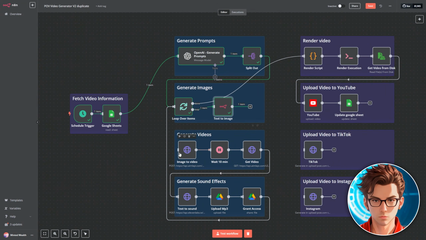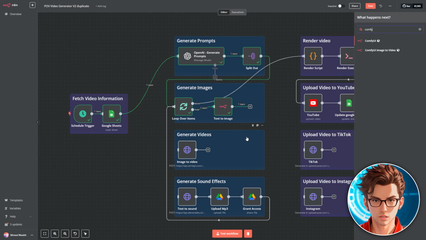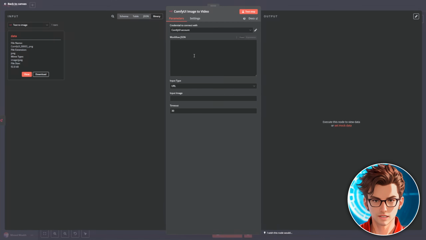You've successfully switched from an API-based text-to-image call to your own Comfy UI text-to-image generator, processing images one at a time in a loop for a smooth and reliable workflow. Now let's add image-to-video generation to your workflow using Comfy UI. You won't need the two nodes you used previously for video generation, and you don't need to set up a connection yet. Instead, add a new Comfy UI node specifically for image-to-video generation.